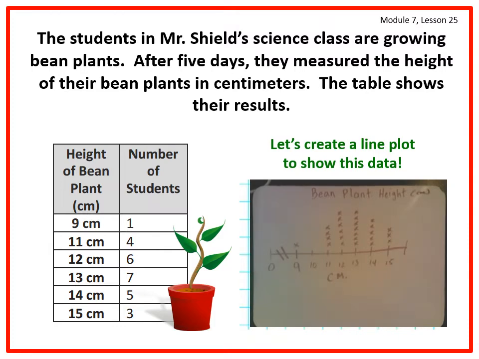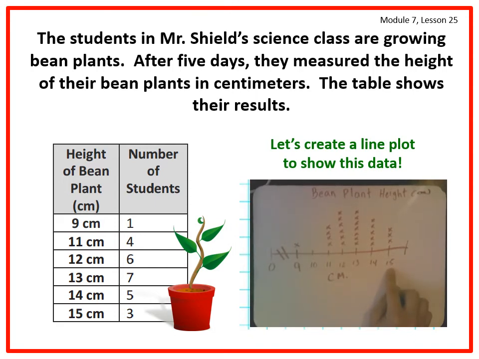Are there any measurements outside the main grouping? So look at the measurements. The main grouping means the most. So here the most that we have are between 11, 12, 13, and 14, right? Because this is where the most of our data is, the main grouping. Do we have measurements outside of that? Yes, right? We have 9 and 15.